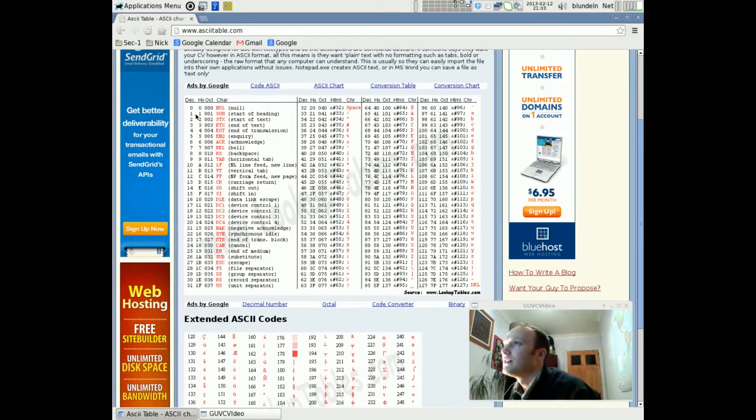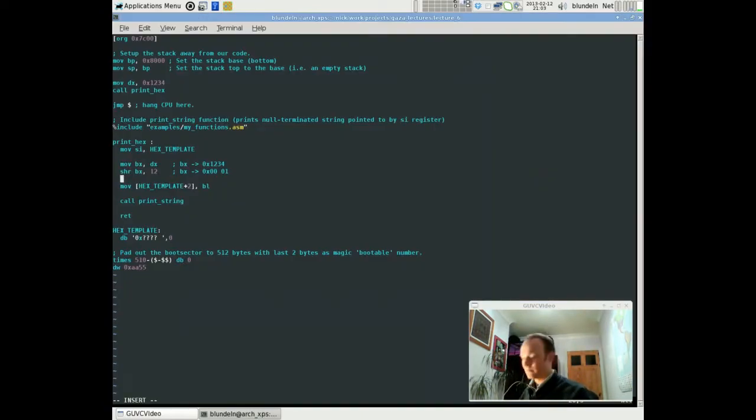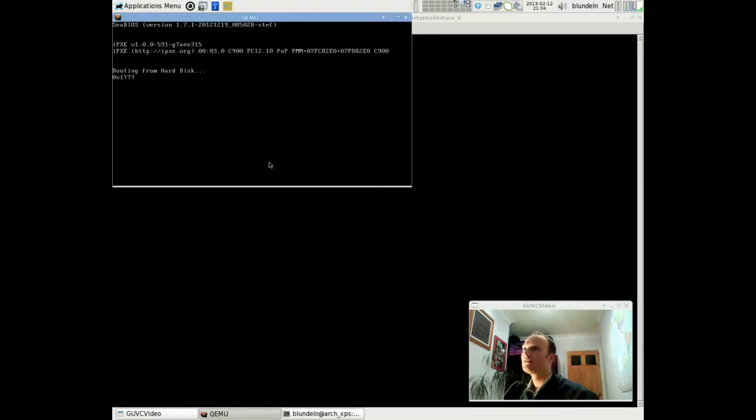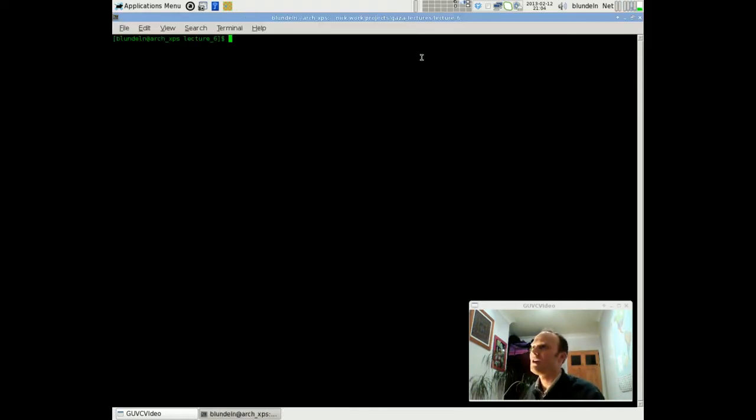So if I add 48 to the number in BX, so if I do add BX, 48, and I mean decimal 48, let's see what happens now. There we go, we've got a 1. So we've now converted that 4-bit value into an ASCII character 1, which is what we want. So we're getting very close now.